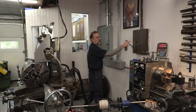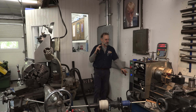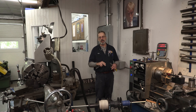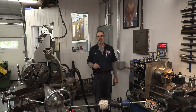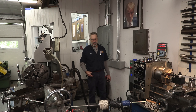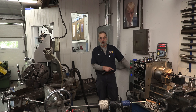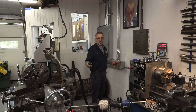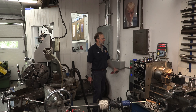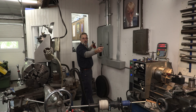We've completely taken everything off of the old service and we've got the new service buttoned up. We have just two leads dropping down that run the tracer attachment and Buffy, but I have a run that's got to go across to the center floor — I'm going to make a hard-shell steel chamber across the floor so that the power going to Pearl and Buffy is 100% protected, properly and safely, here in the shop. Then I'll have a plug-in receptacle for the tracer attachment hydraulic pump right here on the wall. Our shop is 100% all up on three-phase from the street. This panel can now be discharged, taken down, and then we're going to finish making our wall great again.